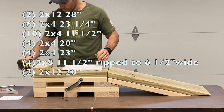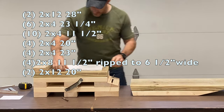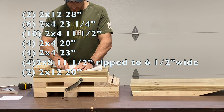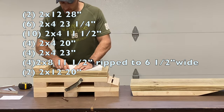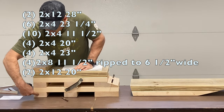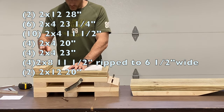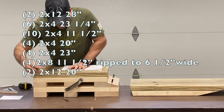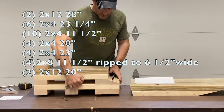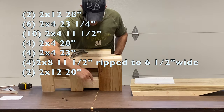All right, now let's go over the pieces. Well, we did the ramp. Now this base, you're gonna need 10 2x4s, 11 and a half inches, which is this one, this one, this one, this one, and this one, and then the same on the other ramp. And you're gonna need 4 2x4s 20 inches long, which is this 2x4 and that 2x4 back there on the other side.